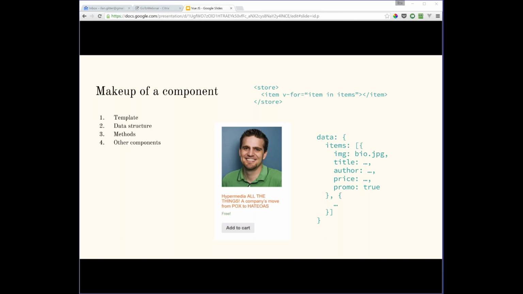Another thing that makes up the component is the data structure, which you can see on the right, which could be pulled in via an API or pre-populated in another way. There are methods that you can apply to a component. They're not shown here, but it works just like any PHP class where you just give it or apply it to the Vue instance. And lastly, you can insert other components within components. So in this specific example, you see that an item is part of a larger component called a store. And that v-for just cycles through all the different items and gives that data down into that component called item.